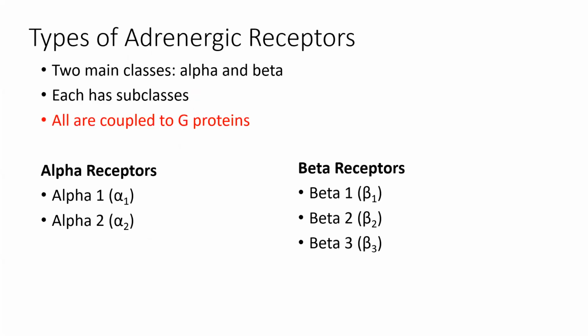Okay. Let's talk about the adrenergic receptors here for a bit. So we've got two main types of adrenergic receptors. And just to remind ourselves here, adrenergic receptors are the ones that only bind norepinephrine, epinephrine, or dopamine. They have differing affinities depending on exactly which type. So some of these prefer epinephrine, some of them prefer norepinephrine. And so we're going to talk about the main subclasses, but then we're going to talk about the different subtypes and their differing affinities for those different neurotransmitters or hormones.